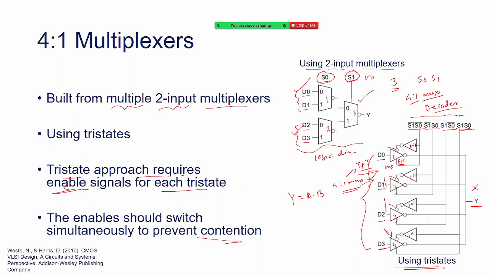So when you have a clock in the circuit, that will generate enable and its complementary. For simplicity, when this enable is generated, this signal should come to all the tristates exactly at the same time. A little mismatch would create a contention, just like a traffic jam, we say that.